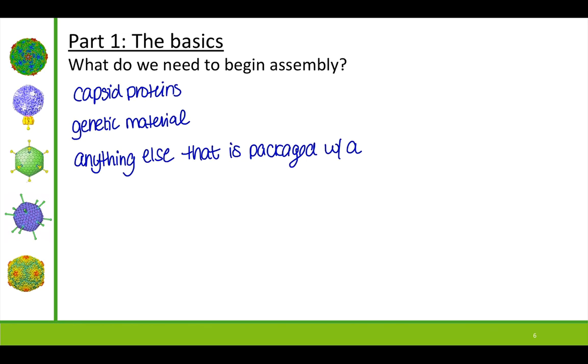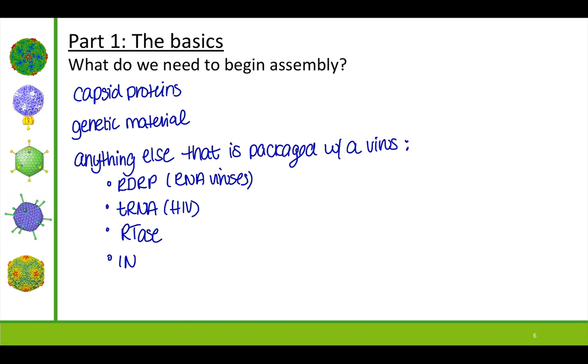We can think about some of those RNA viruses, particularly the ones that have to go from negative RNA to positive RNA. Well, we don't have anything in our cells that can read RNA and make RNA, so they have to package their RNA-dependent RNA polymerase. So if we are assembling a new progeny virus, we of course want the progeny virus to have that, so that's a great example. Another great example is tRNA in the case of HIV. HIV requires that tRNA to serve as a primer, so it's going to want to make sure that it packages that. Of course, we can think about any of the other proteins that come along with HIV, so your reverse transcriptase, your integrase protein.